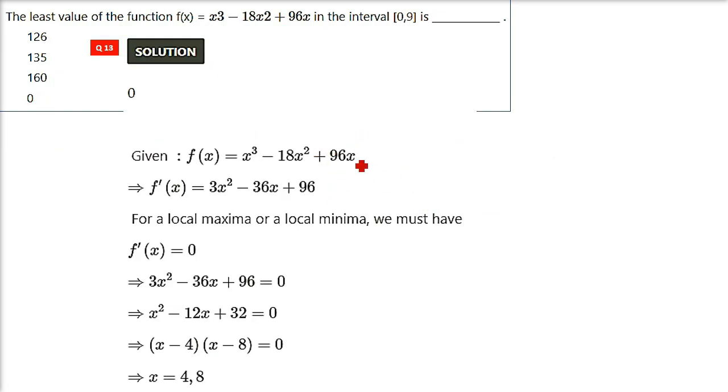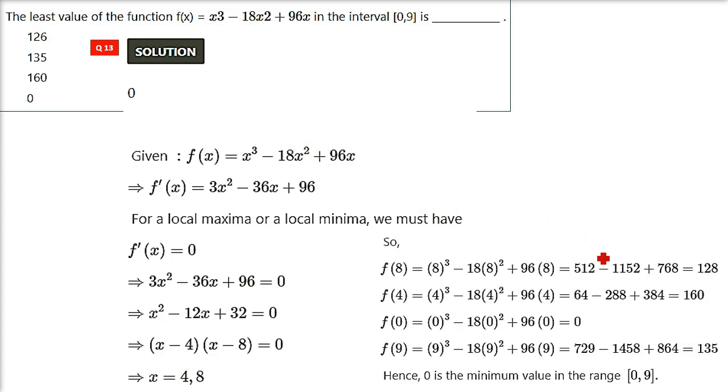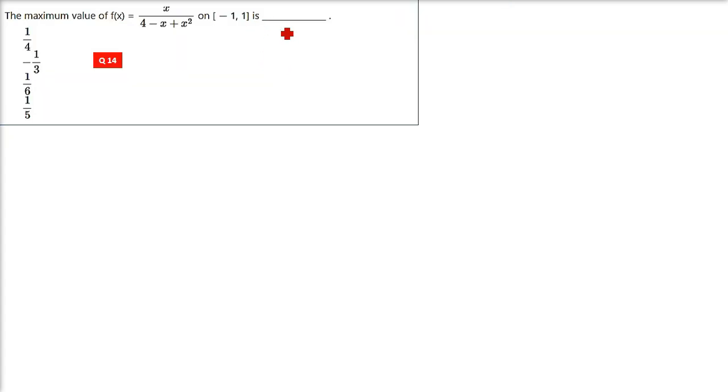How are you going to solve this? This is a kind of different question, but very easy if you understand the logic. Okay, this question we'll take in the next discussion.